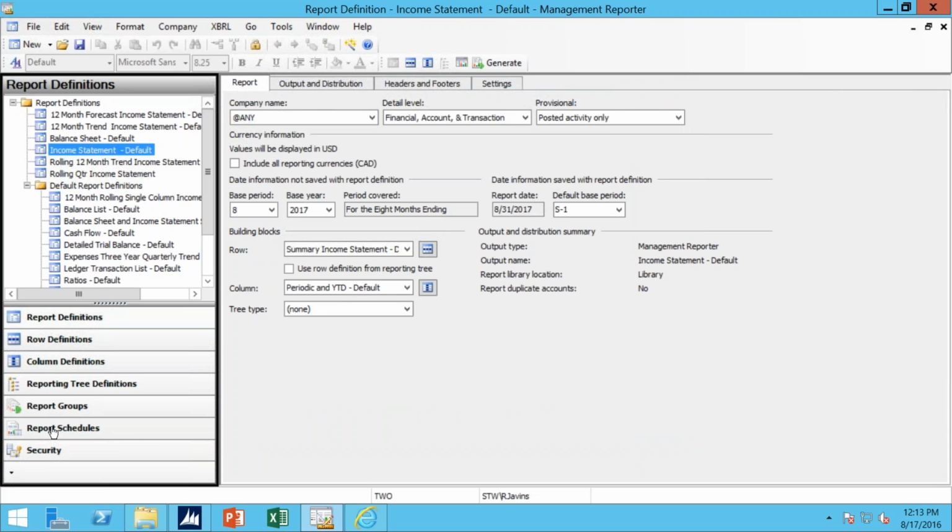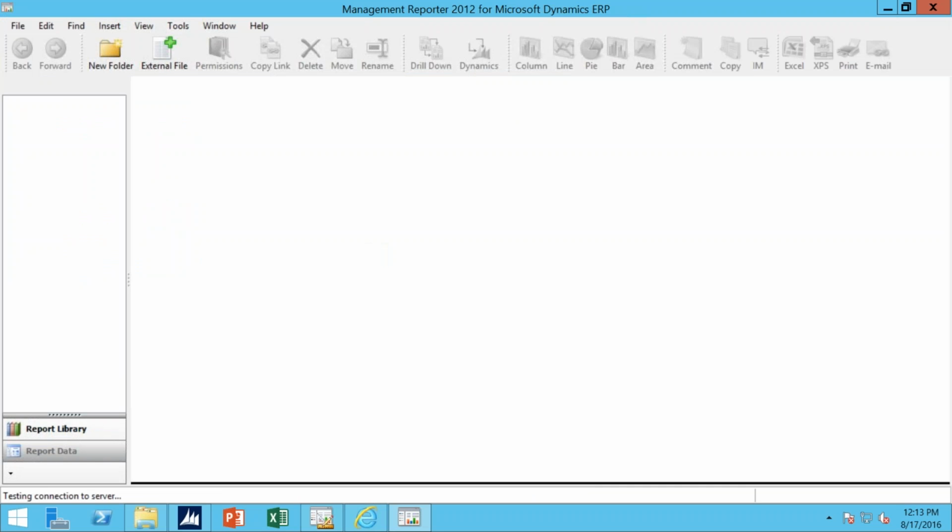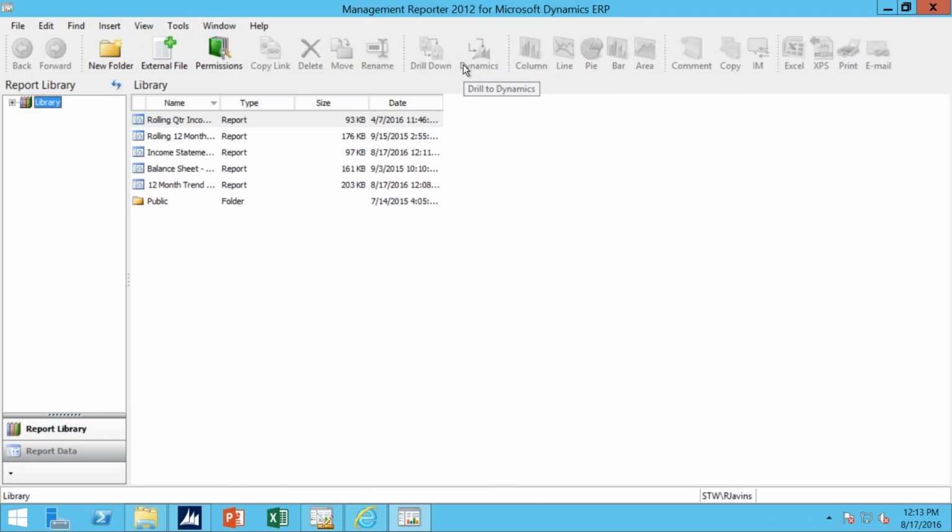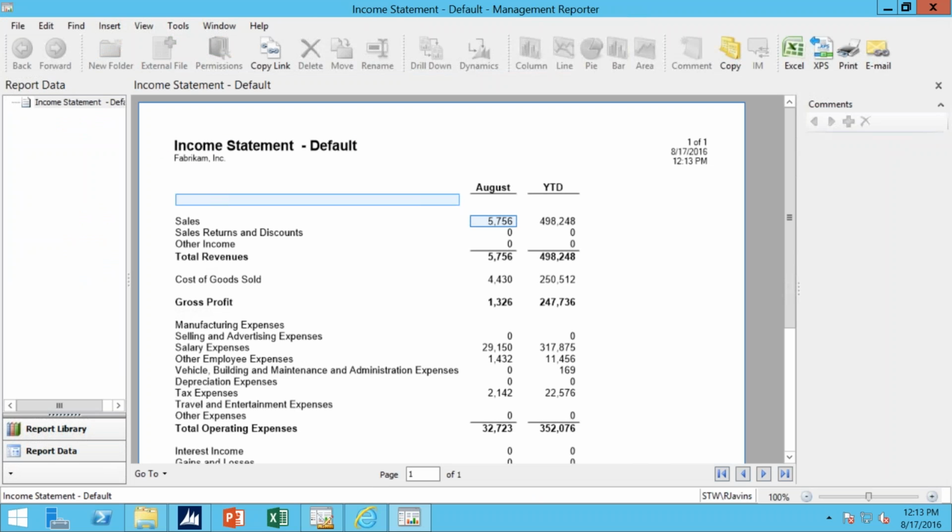We also can use report schedules and report groups. If we have long reports, we could gather them together in a group and schedule them to be run late at night. Any time that you have a previously generated report, don't forget that you can click on this little icon right here. It'll give you the time and date stamp of the last generated version, so I don't always have to hit generate. I can just open up the previous version. It may have been generated the night before, and I can come in the morning, just click on it, and view it from there.